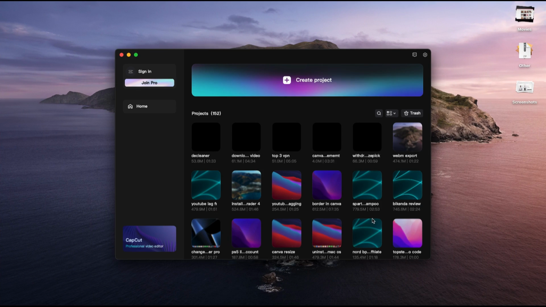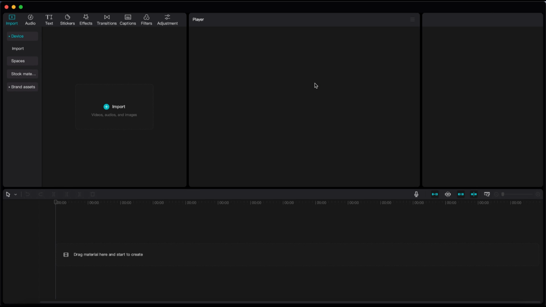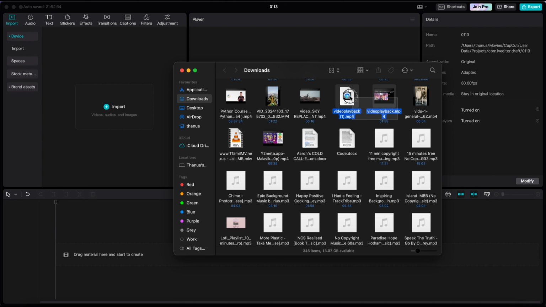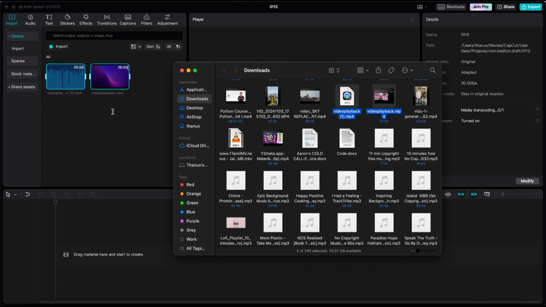Now that you've successfully downloaded both the video and audio separately, you can combine them using a video editor. First, open a video editing tool like CapCut, either on the website or in the software. It's a free tool available for browser and software. You can start a new project by clicking on Create New Project. Then click on the Import button to upload both your video file and the audio file that you downloaded from Google Drive. You can drag the file as well.